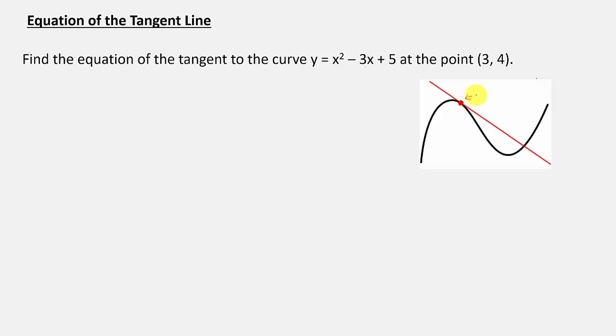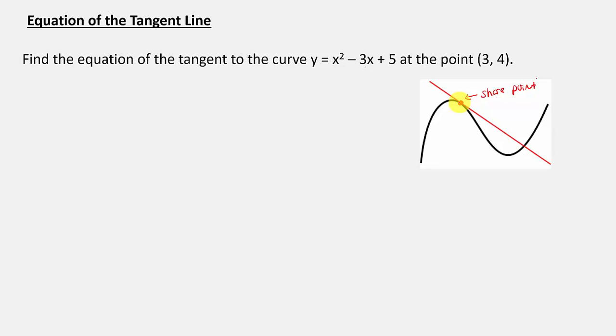And what's nice and important to remember is that they're going to share this point. So that point is the point of intersection between this tangent and this curve right here. So they have the same point in common. And then at just this specific point, the slope of the tangent line will also be the slope of this curve at that specific point.